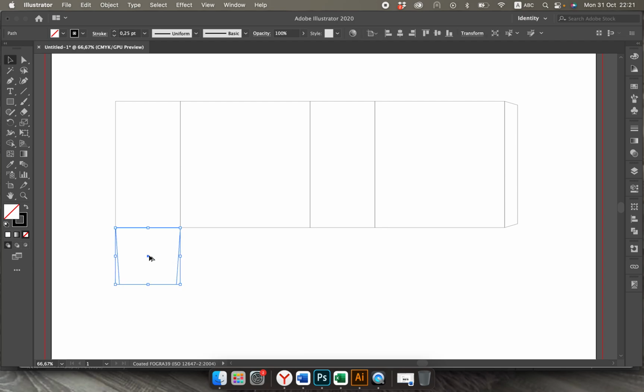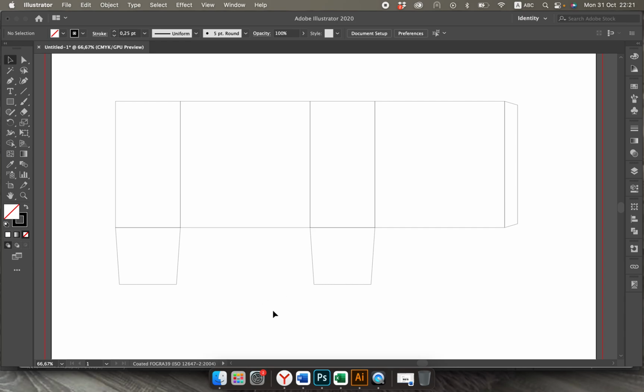One more thing, I need to copy this element. For copying, I will use the combination of left mouse button and holding Alt. This gives me the ability to make an interactive copy of my object.